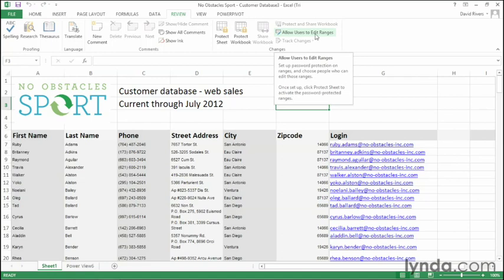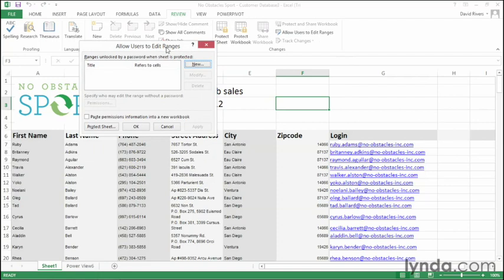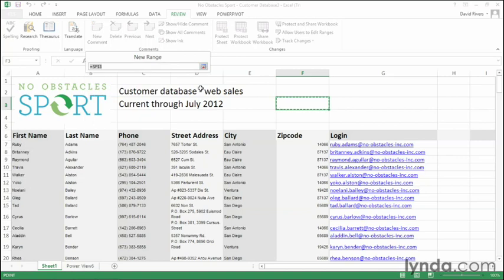Let's go there. We'll give it a click, and now all we need to do is create our new range. Click the New button, and we'll give it a name. Let's call it customer_info. Now the range itself, we could have selected ahead of time, and it would appear here in the Refer to Cells field. But we can go ahead and select it using this button off to the right. Give it a click, and temporarily now we have access to our spreadsheet.